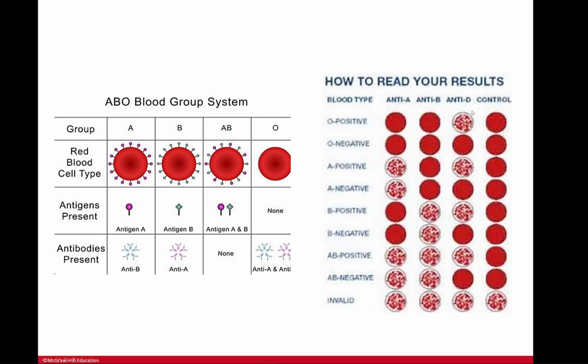So we know anti-D is the Rh factor. I didn't mention the Rh factor, but they call that type D. So this would be O positive because it didn't have the reaction, but it did have a reaction to the Rh factor, so it would be type O positive. O negative, they're all negative. A positive, like myself, have clumping for the anti-A, so it picks up the A antigen, but not the B, and then of course the Rh factor, so that's type A positive, and so on and so forth. And then you can see everything kind of follows for those. But those are examples of alloantigens.